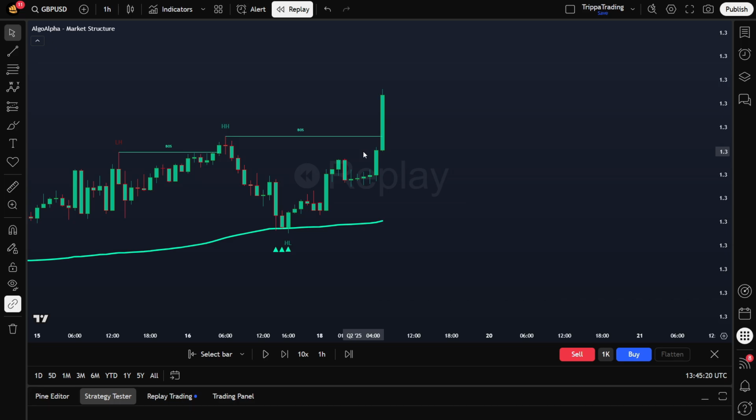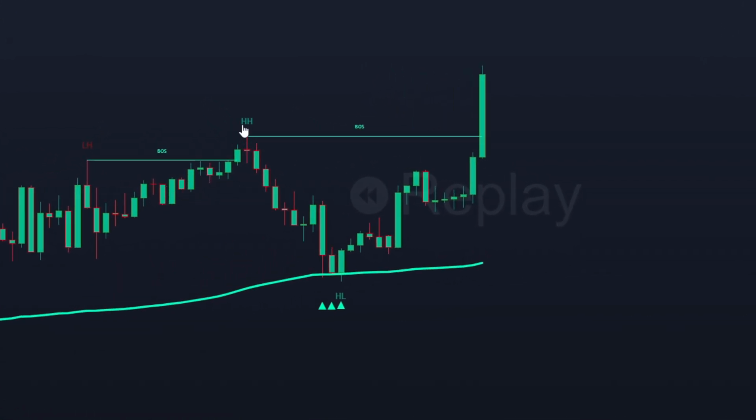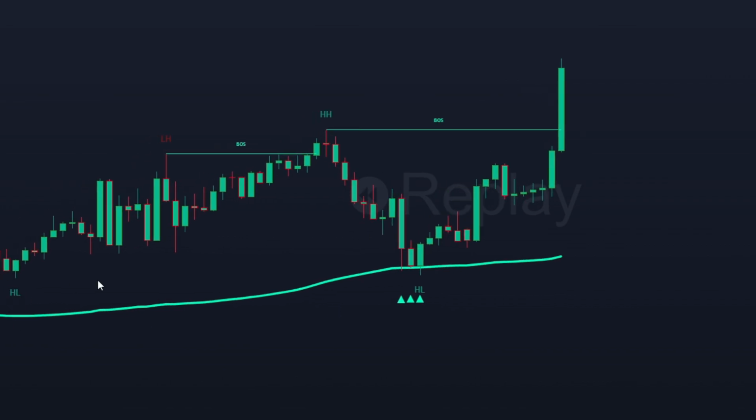Let's look at a buy setup first. Price has been making higher highs and higher lows, a clear uptrend confirmed by these HH and HL labels. Then the price pulls back and dips toward the previous HL or the volatility band. We don't take a trade just yet. We wait for a rejection, and when that happens, the indicator prints a green triangle, meaning price pushed down into a key level and got rejected. Now we can open a buy position after these conditions are fulfilled.